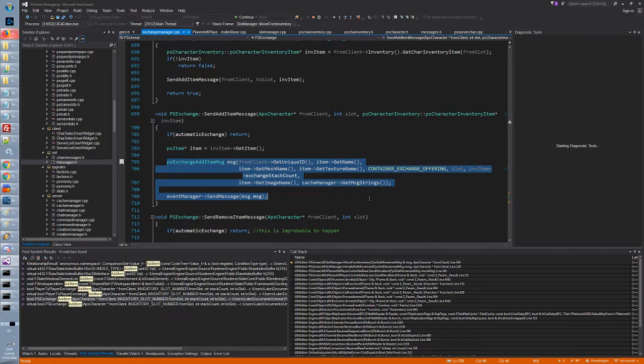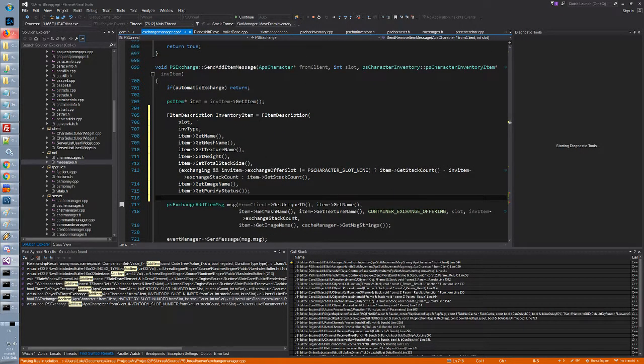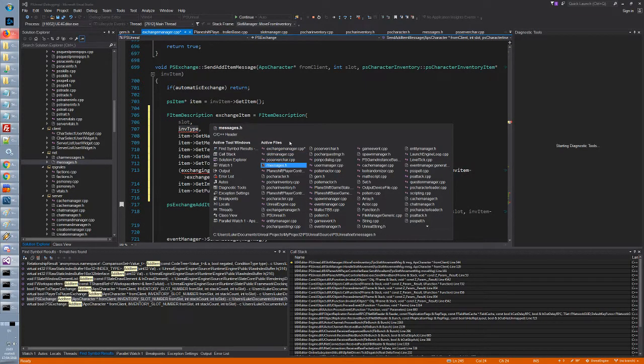So instead of this, we will create a new FItemDescription, which we will call exchange item, and we need to pass in the following information, at least the slot that we have. The inventory type we don't have. What is the inventory type, by the way?